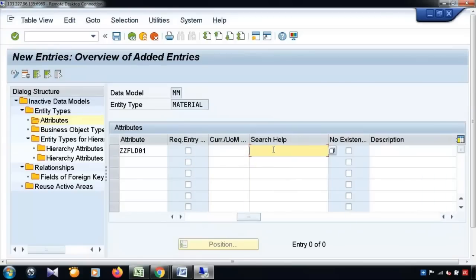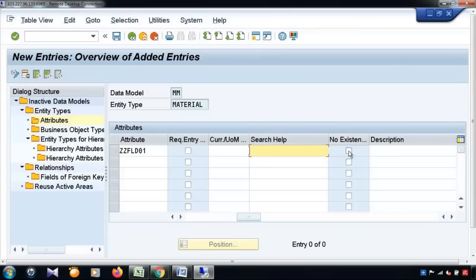If there is any search help, the search help is something either we can define here, or we can do the search help activity when we are dealing with the UI. So we preferably go for UI level search help configuration rather than data model level search help configuration. But yes, this is also one option.